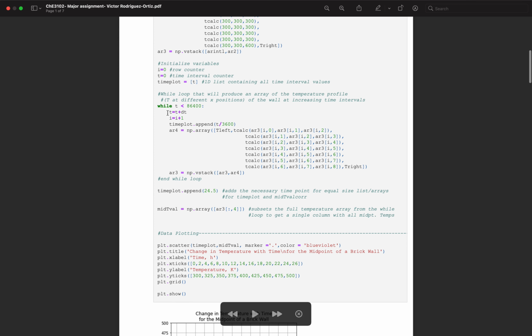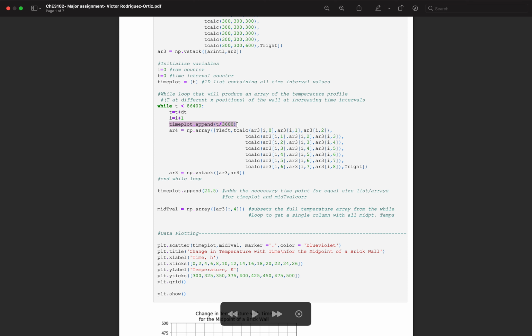At each iteration of the while loop, it starts at t equals 0. It will add a value of 1800, or dt, to the time. It would also iterate one row over, and you'll see why I place this in front of the calculations and not at the end.